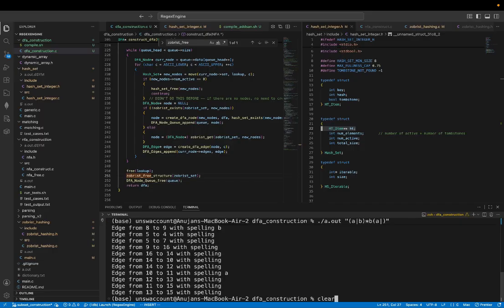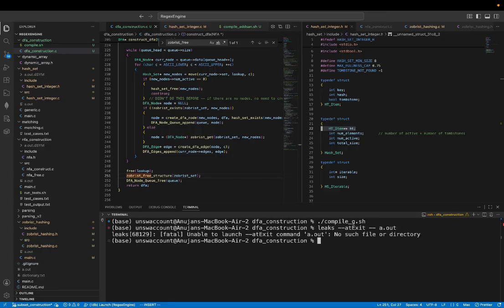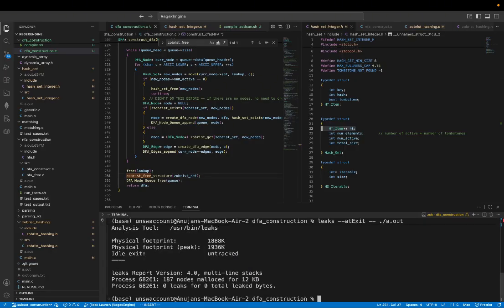There you go. And if I do this with leaks, I should compile it without the sanitizer when I use leaks. Oh, of course. Well, maybe I'll use the same one.